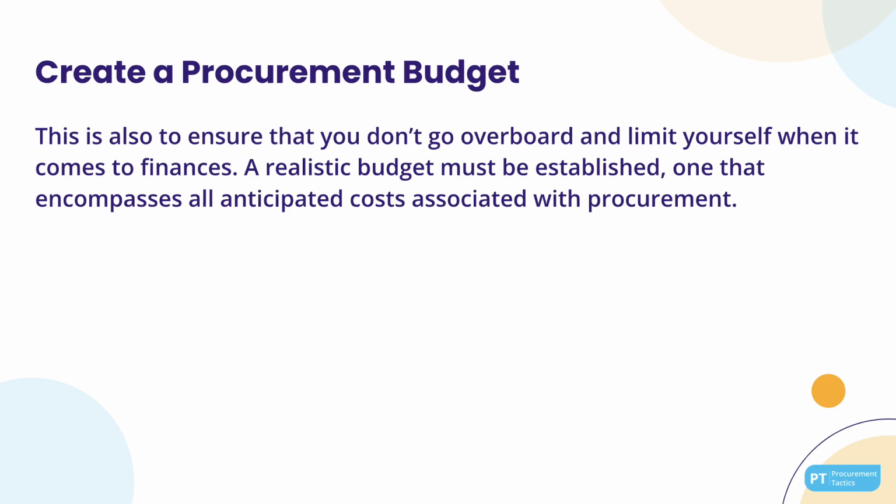It's hard to get anything done without any funding, so it's essential for you to create a budget for your project. This is also to ensure that you don't go overboard and limit yourself when it comes to finances. A realistic budget must be established, one that encompasses all anticipated costs associated with procurement. This budget should then be aligned with project constraints and, of course, kept within acceptable limits.